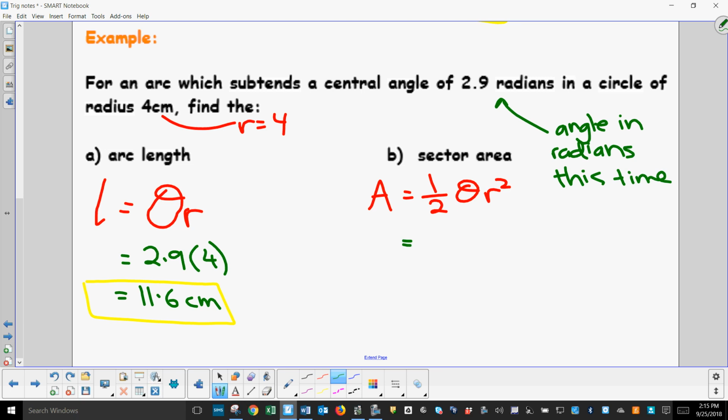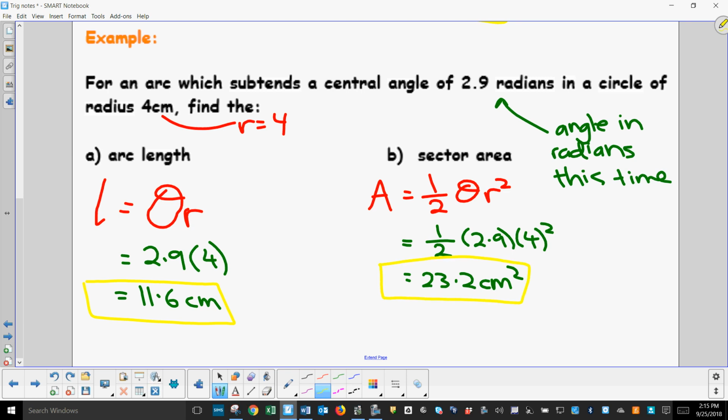2.9. Oh, you do 2.9 over 2? Yeah, totally, you can do that too. So you show, which equals 3.2 centimeters squared. Fabulous. We're getting nice numbers there too, aren't we? We didn't put the unrounded answer because there was no other unrounded answer. The answers just came out like that. So half theta r squared, or theta over 2 r squared, or theta r squared over 2. Same thing. As long as you show a bit of working out, throw in the correct unit.